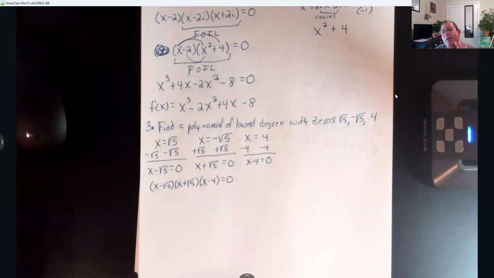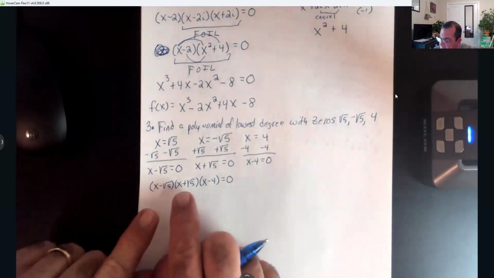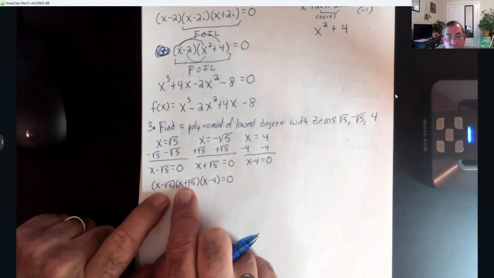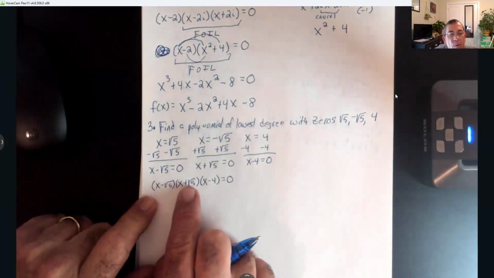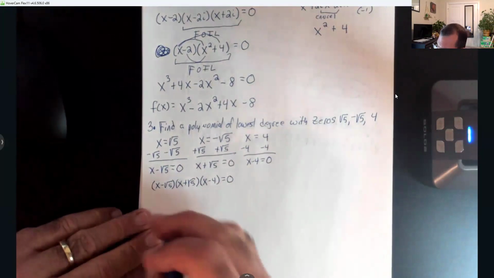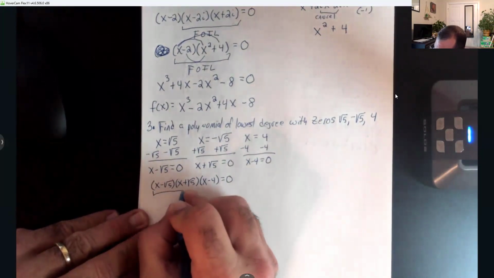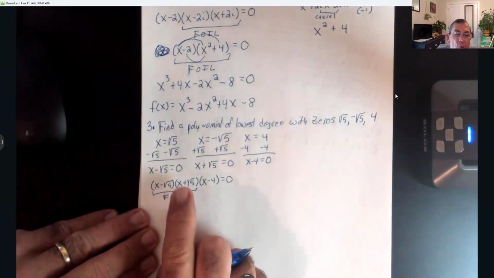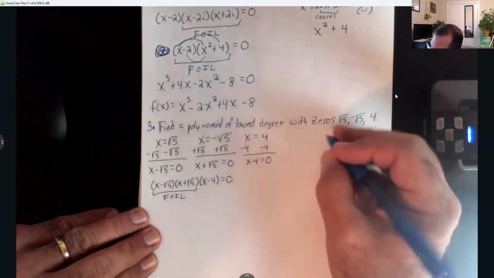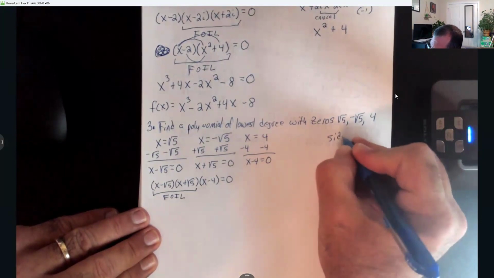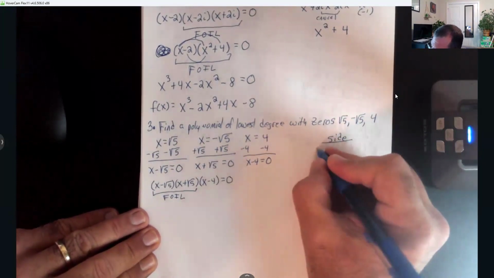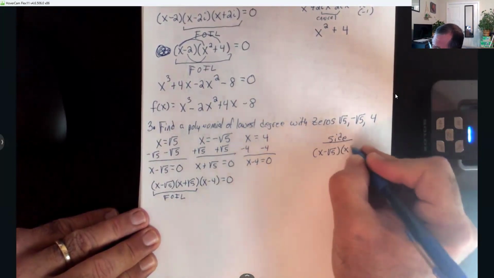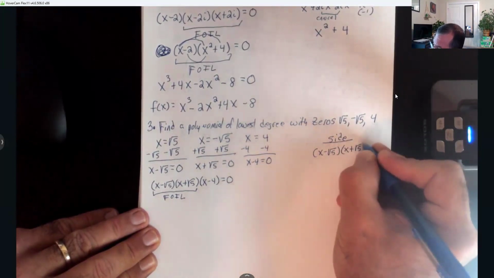So y'all, here's another thing on this one. These are conjugate pairs of the radicals. One's being subtracted, one's being added. So if I was going to start foiling on this one, I would start with the radicals. So let's play with that on the side. X minus square root of 5, x plus square root of 5.